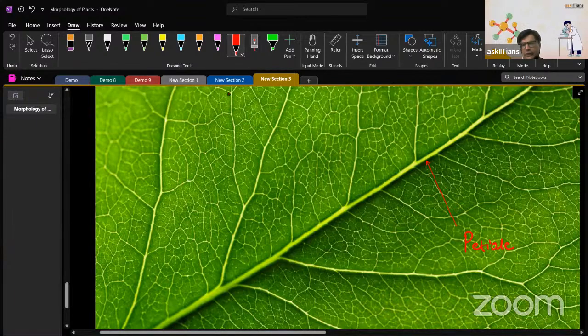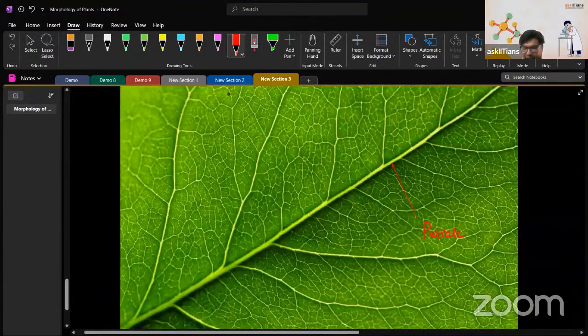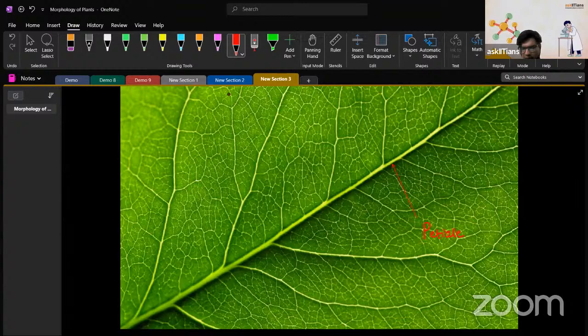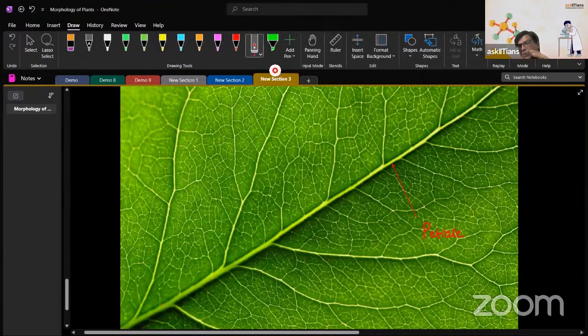Now, if you look closely, from the petiole arise small vein-like structures. Actually we call them veins, and these are the veins that I'm talking about. Just like branches arise from the stem, the petiole gives rise to veins. The veins then divide into smaller veinlets. So let's write them down. This is a vein, and the vein develops into a veinlet, smaller veins basically. So now you're going to ask me, sir, what is the purpose of veins and veinlets?